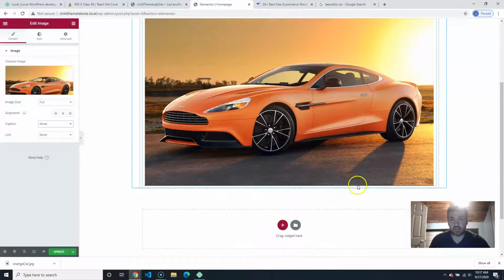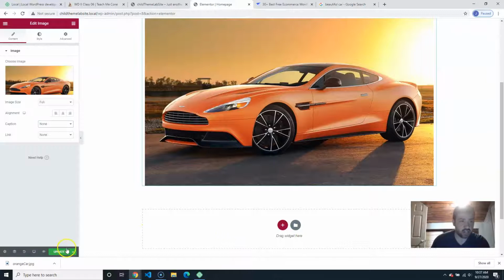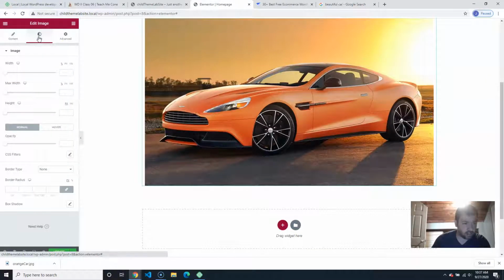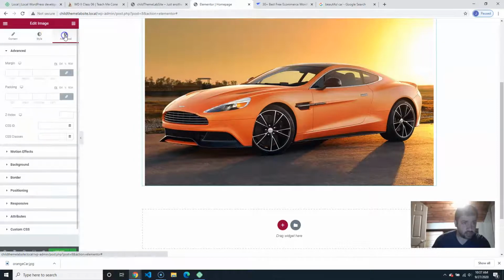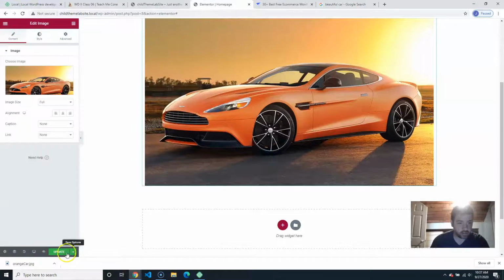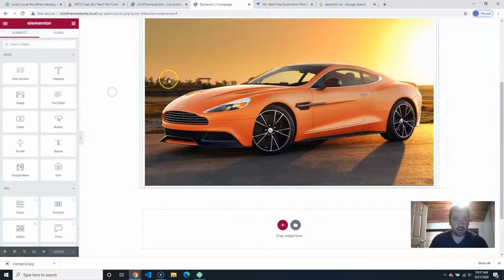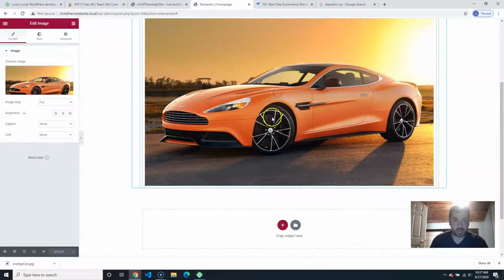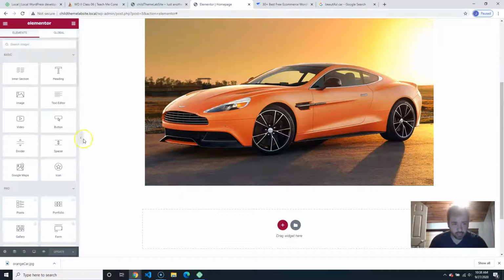Okay, so we have a beautiful picture of a car. And now what I'm going to do maybe is just have 3 sections here. I can also do something with the style here. I don't think I need to do too much. Yeah, we're going to leave all that alone. So I'll just update that. And then I'm just going to click off of this, anywhere in this negative space, so that this menu comes back. If I want to go back to that, I just click on the element itself and it will pop back up. Okay. But I'm going to click off.